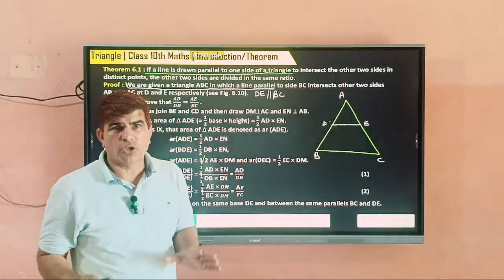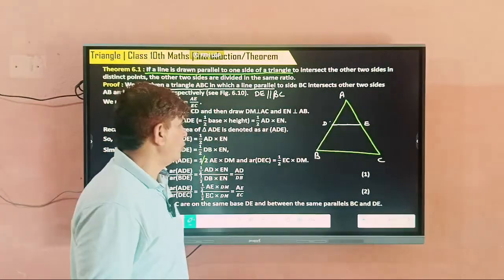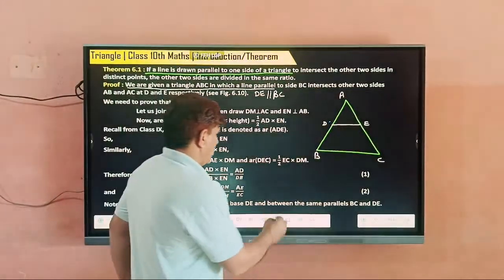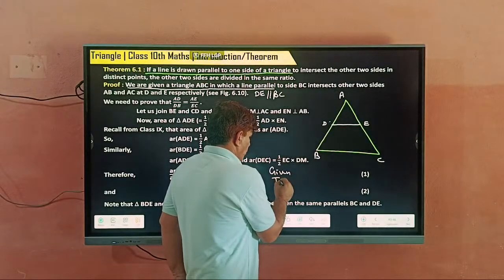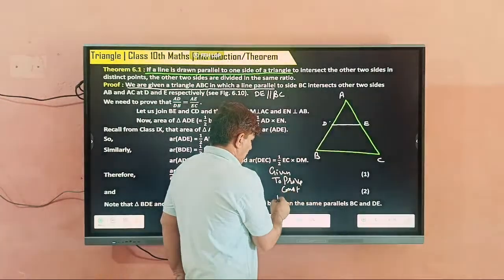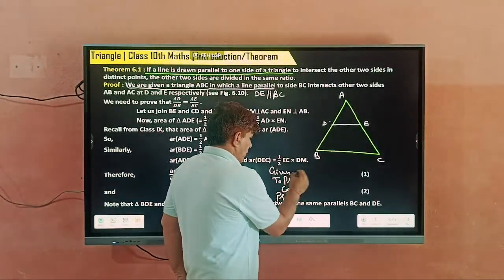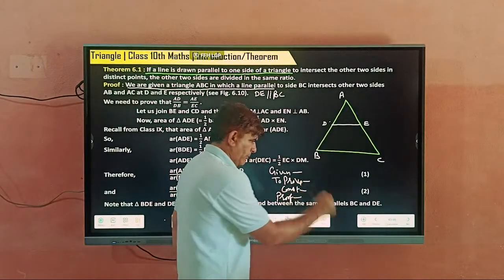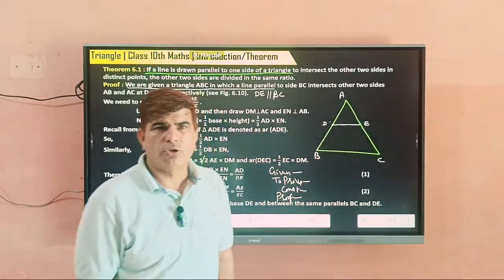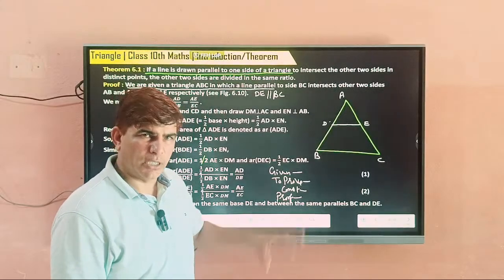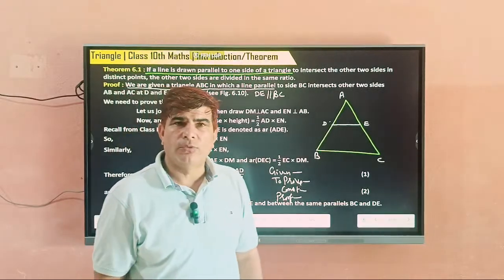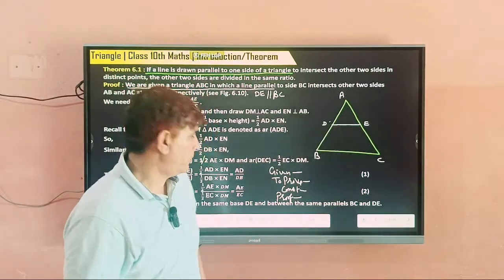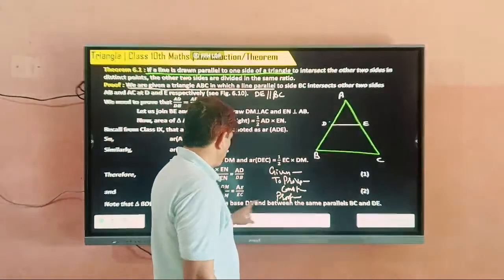So this I also want to tell you: if a theorem is given to you, what can you write first? First you have to write what is given, then what you have to prove, then any construction you need, and then the proof. So these are the four steps you must follow to prove a theorem. Given is what is given in the theorem, to prove is the result the theorem wants, and then the proof.